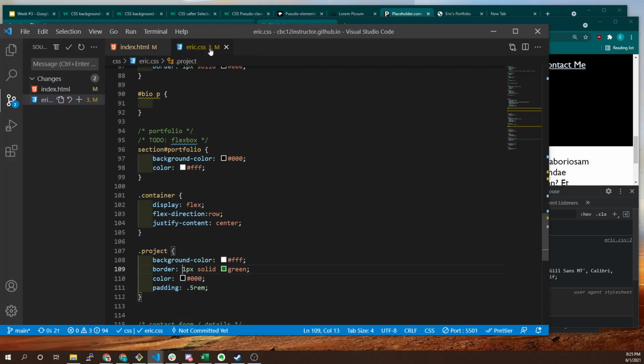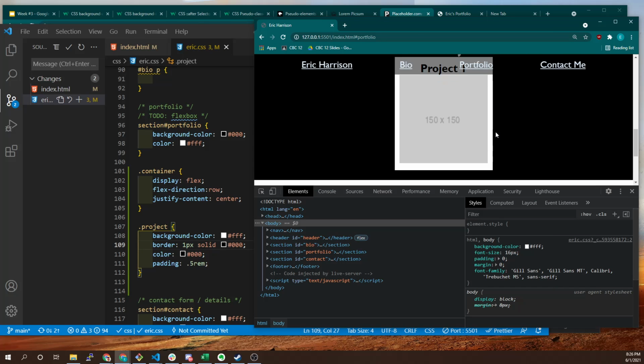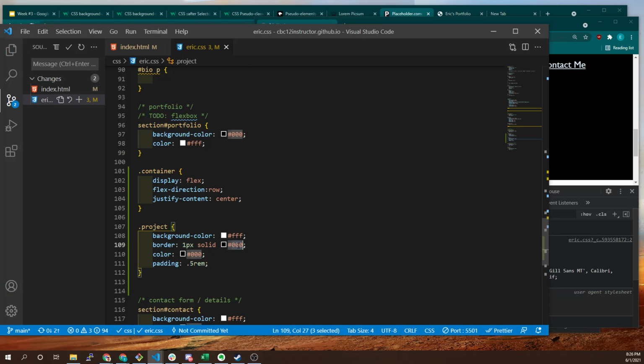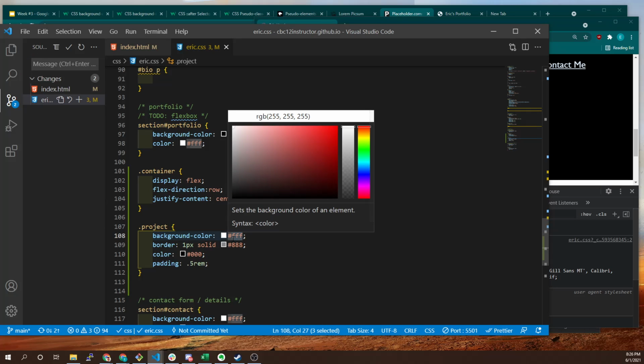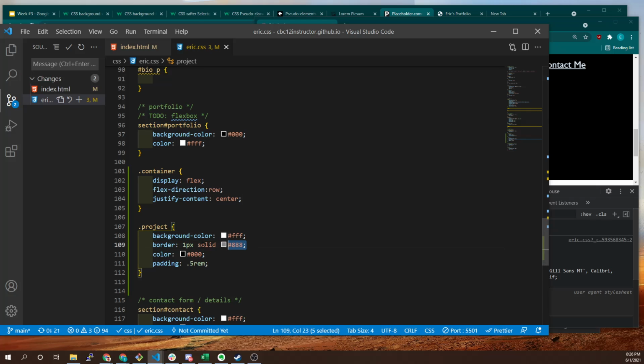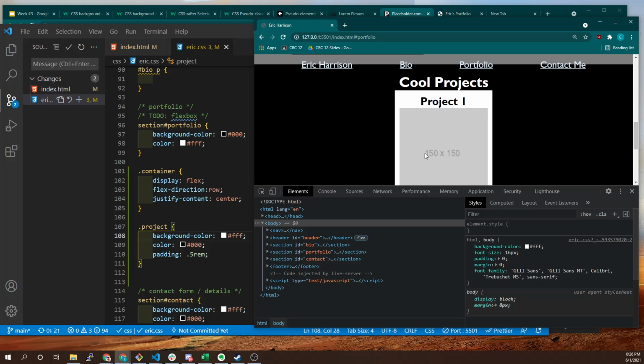But we probably need a different color because that green is not going to show up. Or if we made this black, right? Because a black border with a black background is nothing, it merges into each other. So we probably need something different here. Let's split the difference and go like 888, so it's like a light gray. Still not very visible. Maybe we want to make this background light gray. Maybe we don't need a border at all. Let's try without a border. Cool? Yeah, that's fine. All right, so that's project 1.